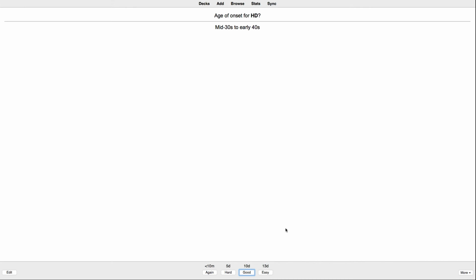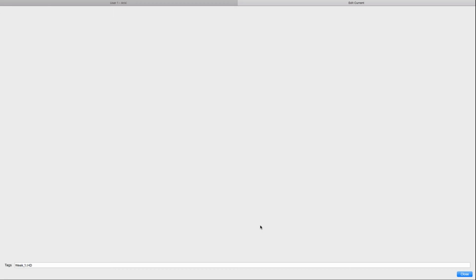An efficient way to get through cards quickly is to keep your 4 fingers on 1, 2, 3, and 4, and your thumb on the spacebar. You never have to move from this position to get through a deck. Alternatively, because spacebar on the screen also maps to good, you could just press the spacebar over and over again to get through cards. If you wanted to edit the card or find out details about it, press E to enter the edit screen for that specific card. I sometimes do this to check which tag a specific card falls under.